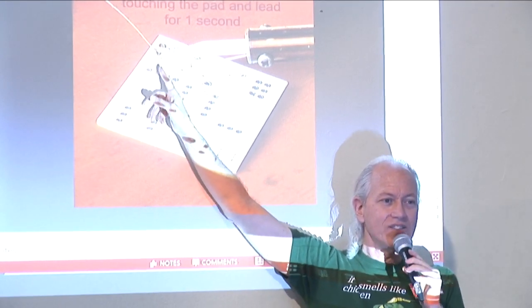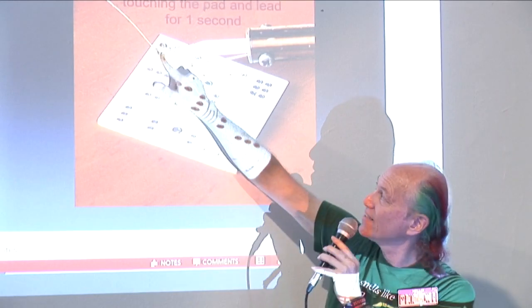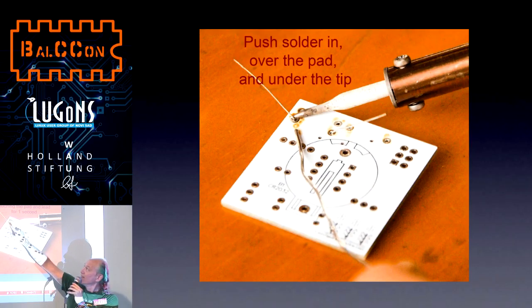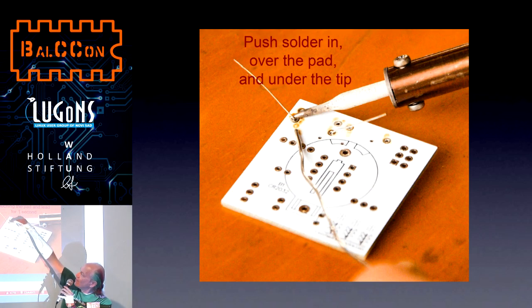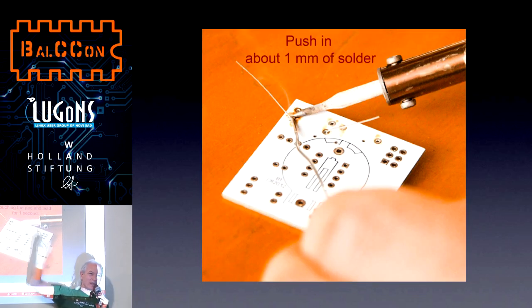So we're going to feed solder in over this uncovered half, and I'm going to feed the solder in so it hits right here. Not here, not here, not above the top of the tip, and not even right here. I want to do it underneath the tip so it melts on the pad and flows around the pad, surrounding the lead, which will make a good physical and electrical connection.